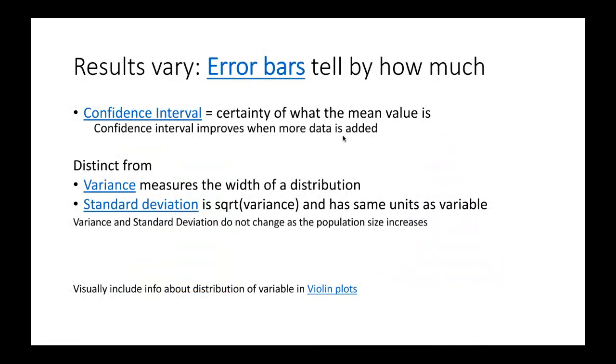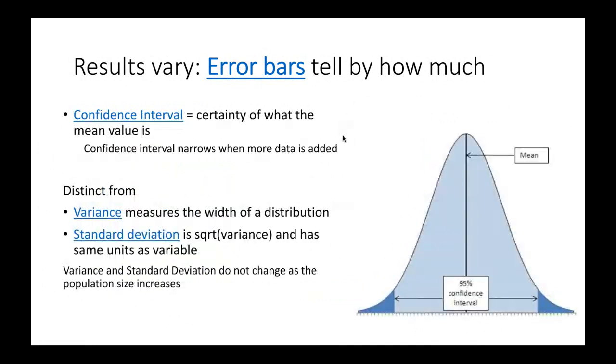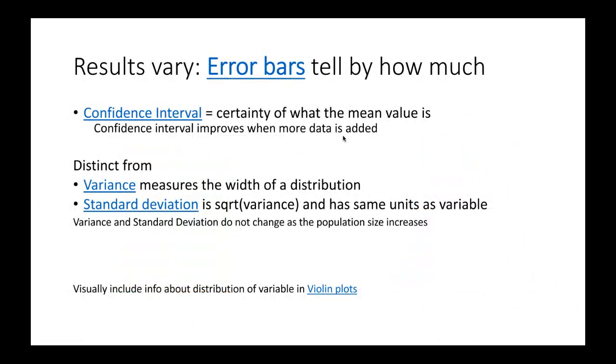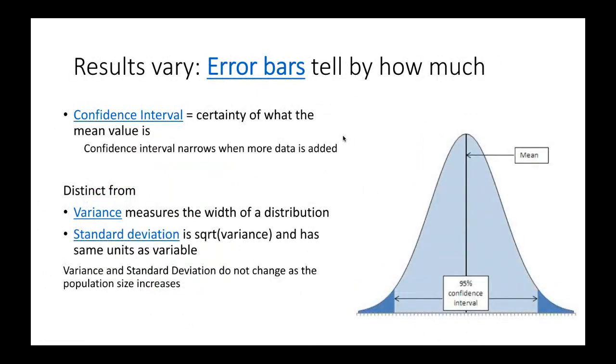Okay. Basically, there's a value that tells you how wide that distribution is. The name of that is the variance. You may have heard of the standard deviation. So getting back to when you have that single bar chart on the website here, there's some uncertainty in what the actual value is if you did it an infinite number of times. And how much variation there is depends on how many times you experiment. Maybe that answers it. So basically, you can measure the width of this curve. These are called confidence intervals. So there's a bunch of names to throw around there.